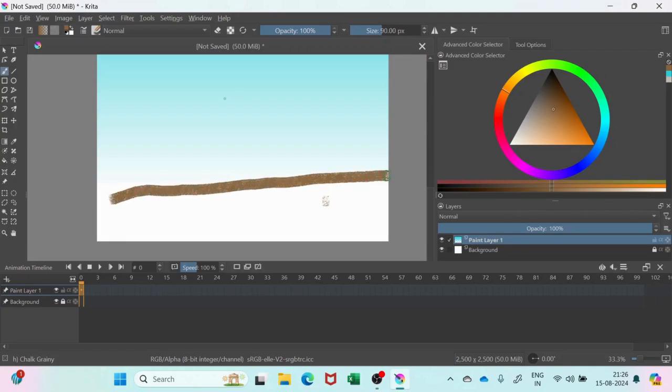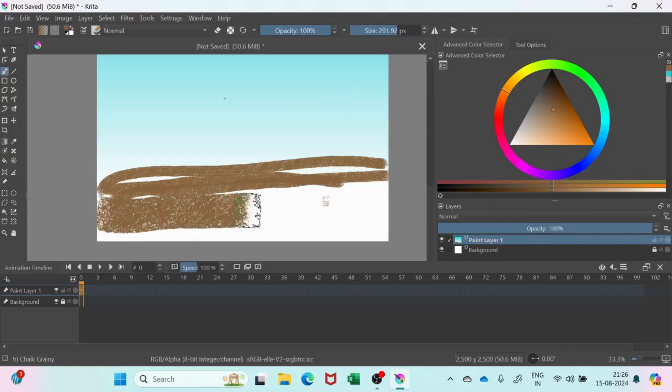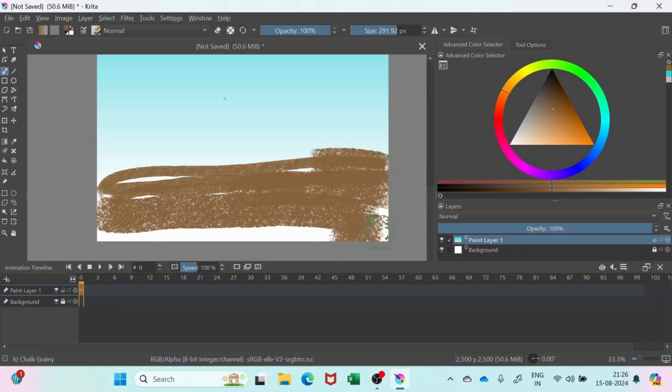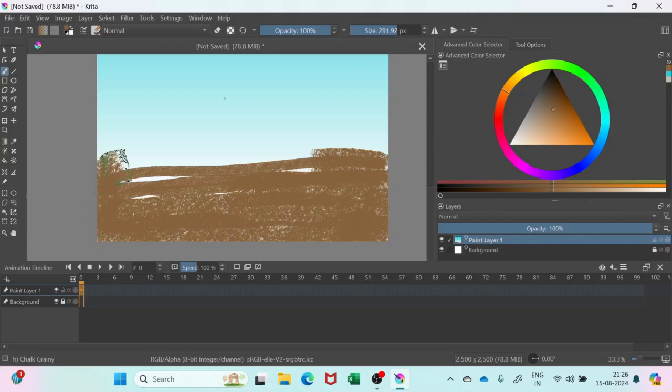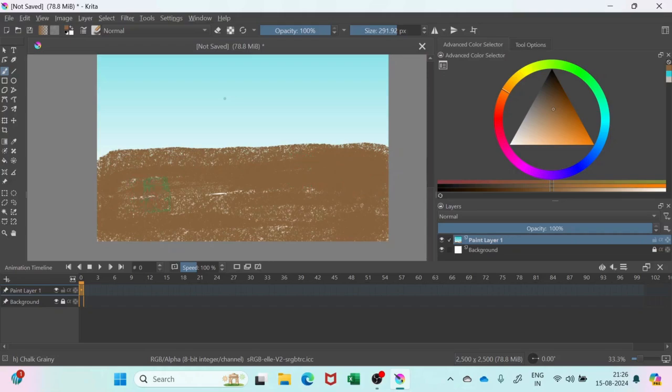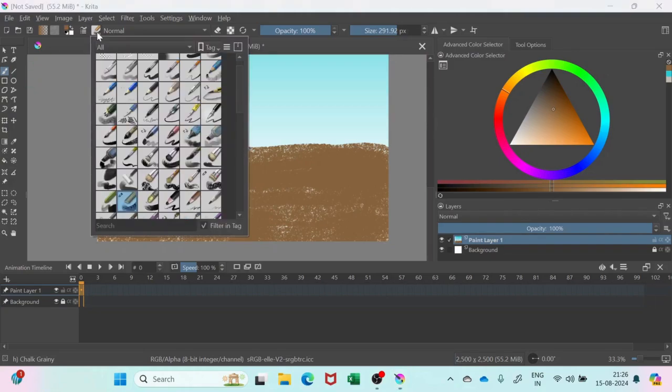So this I'm finding a little better, and increasing my brush size, I will just create a bigger stroke of it. Grounds generally are not very solid in color. So we can just have it a little granular, a little patchy, and we make it. You can take a different tool also. That is up to you.